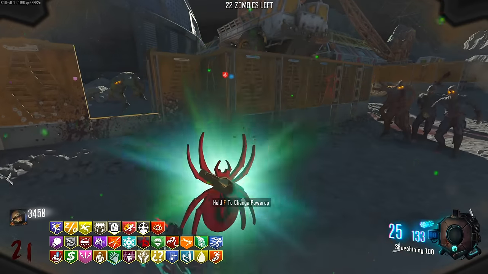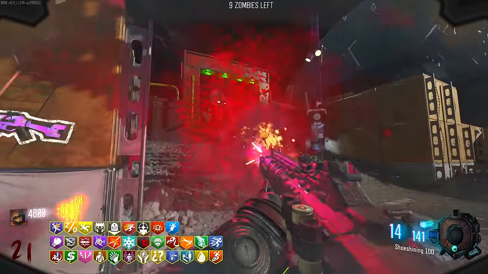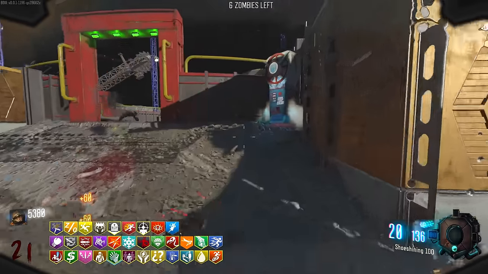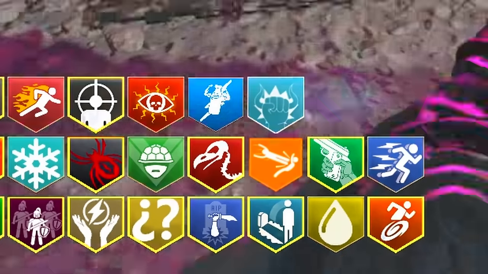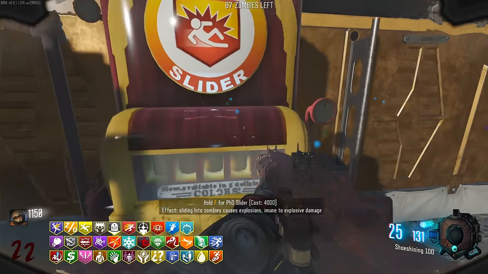Hello, insta-kill. Free perk. Wait, did I literally just get the perk I was about to buy? I'm pretty sure I did. I mean, I guess it saved me 4,500, but come on, bro. Sure, I'll get the... Oh, never mind, it isn't the same perk. Oh, no, it is. What? Oh, no, it wasn't. It just took ages for the icon to show up. Okay. Anyway, all right, PhD slider.